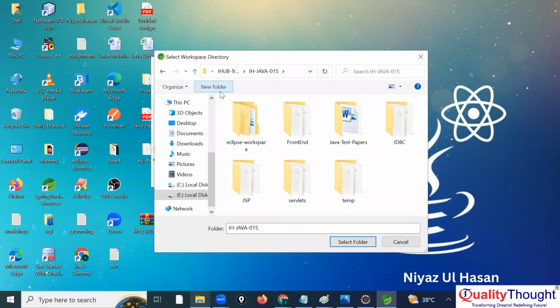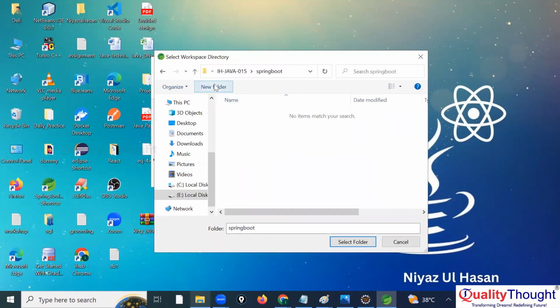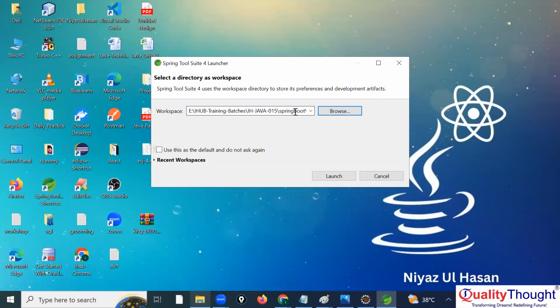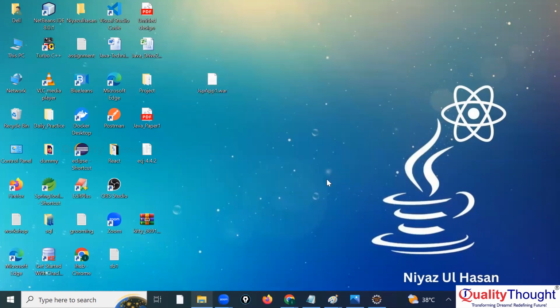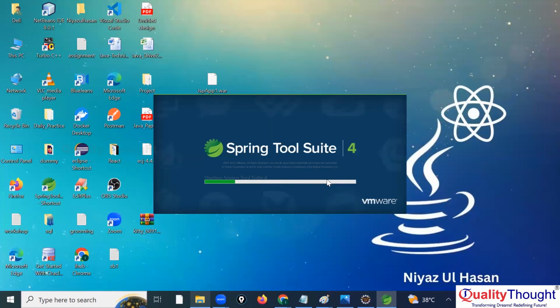Here I will create one folder, Spring Boot. In the Spring Boot folder, I will create one more folder, STS Workspace. Some folder, you select, enough. I'm just selecting the location. You click the OK button, no problem. Because I need to deal with a lot of batches, the workspace location matters for me. You people click the OK button. It will store in C drive automatically. If you don't want C drive, you should select the location. Okay, now you can see your STS is getting open now.